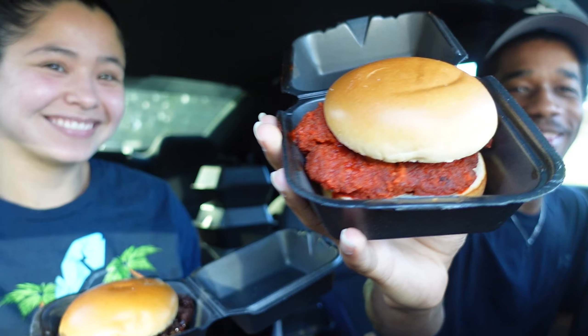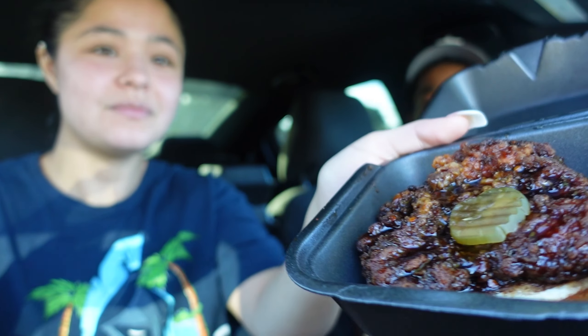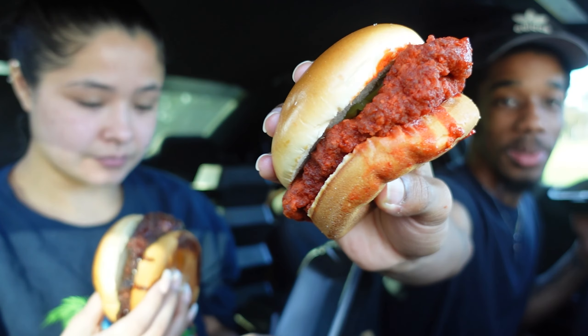Oh I know what that one is - that's the hot one! Wait, that's the barbecue? Oh my god, I got the hot one! Look at this thing, it is so red. That's the barbecue one - I think this is actually the Asian one, Asian barbecue. And I have atomic - atomic is the hottest that they have! Oh my god, all right, we're about to do it. Mine's leaking on the bun - I'm gonna need some ranch.